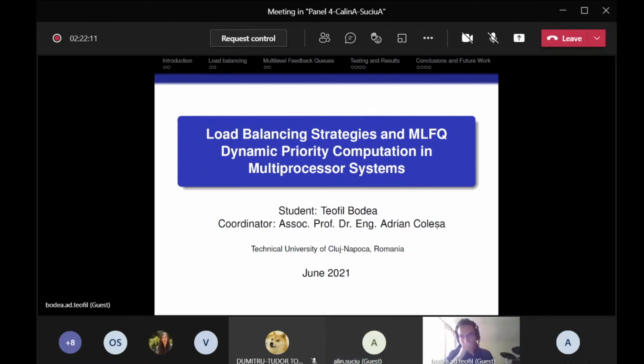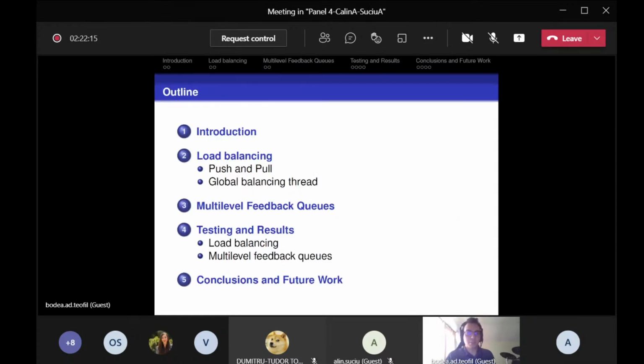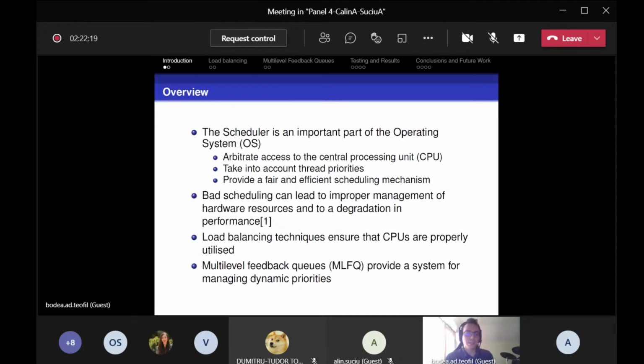Okay, so this is my presentation, like Professor Suciu said. Those are the topics that I will go over. I will start with a brief overview. I work at the scheduler component of the operating system. This is a very important component as it has to manage access to the CPUs.